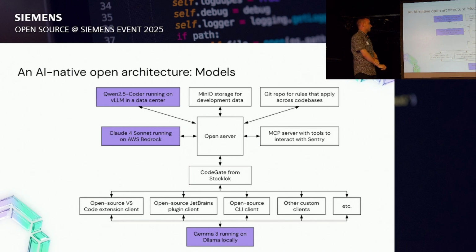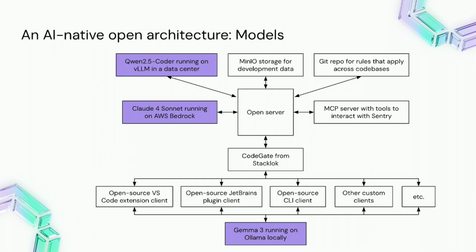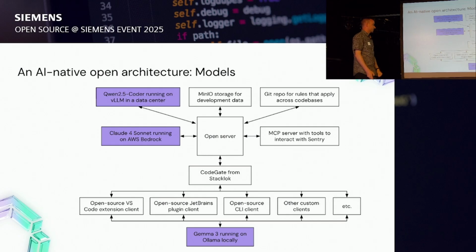And then we have lots of folks in enterprises using AWS Bedrock, OpenAI Azure Service, AI Foundry on Azure, and GCP Vertex. And that's where they can access the best models and still have some guarantees around where their data is going and how it's being used, so they can keep it in their virtual private cloud. And then lastly, the models that can run locally are getting good enough. Like Gemma 3, you could run it with something like Ollama or Llama CPP or LM Studio. And the cool thing about the open architecture is you get to have some choice around what models you're using and where they're running.